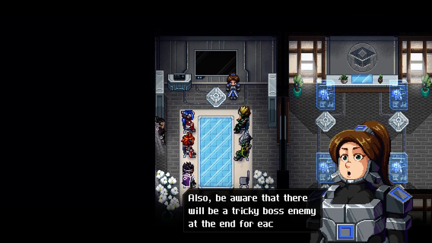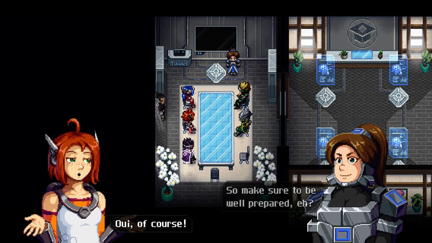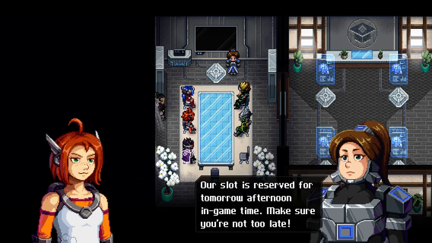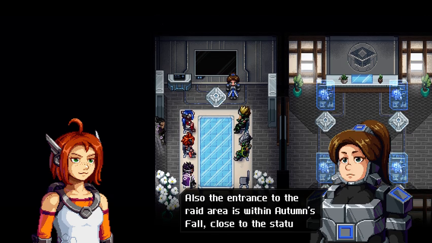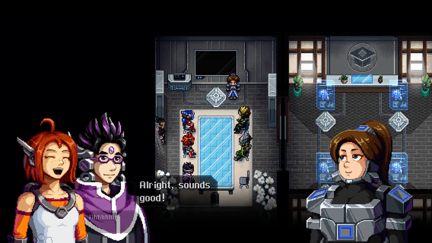Got it. Also be aware that there will be a tricky boss enemy at the end for each team, so make sure to be well prepared, eh? Yes, of course. So when do we start? Our slot is reserved for tomorrow afternoon in game time. Make sure you're not too late. Also, the entrance to the raid area is within Autumn's Fall, close to the statue, so let's just meet at the statue tomorrow. Alright, sounds good.